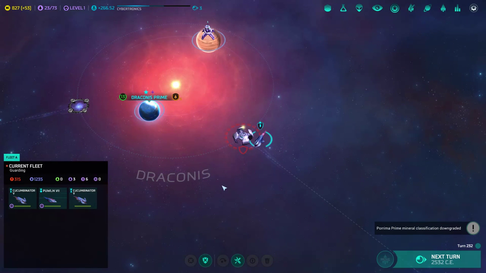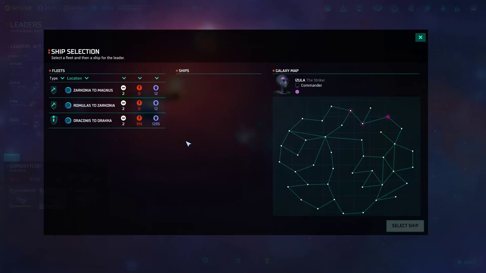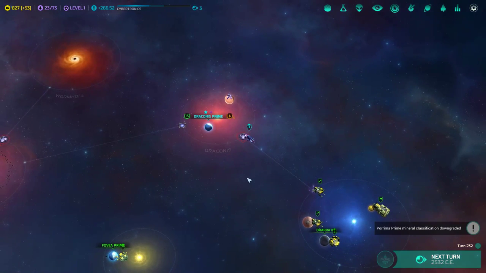Okay, we have two Cucumbinator 5s at this point. Oh, we have a leader on the Pulwick. We want to move you. Leader screen. You over here, we're going to move you to this Cucumbinator. I want the leaders to be on bigger ships. Makes it a lot less likely that they'll die.